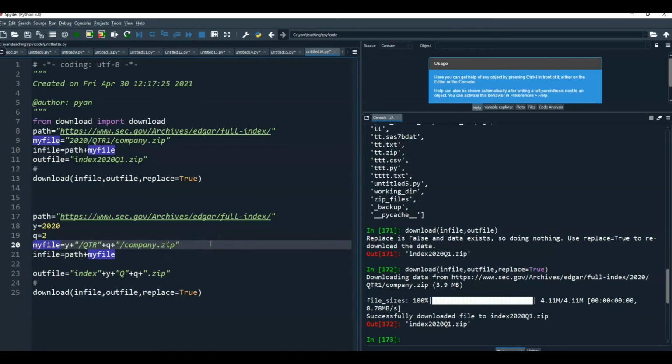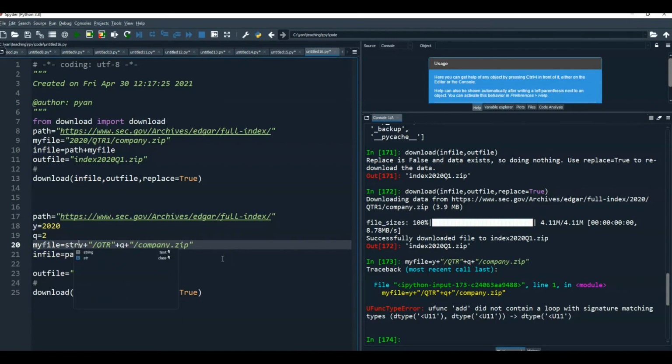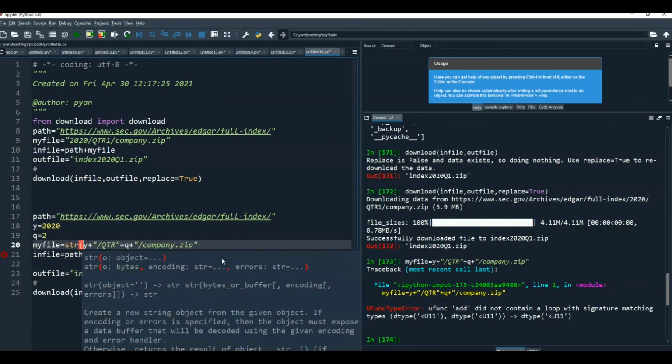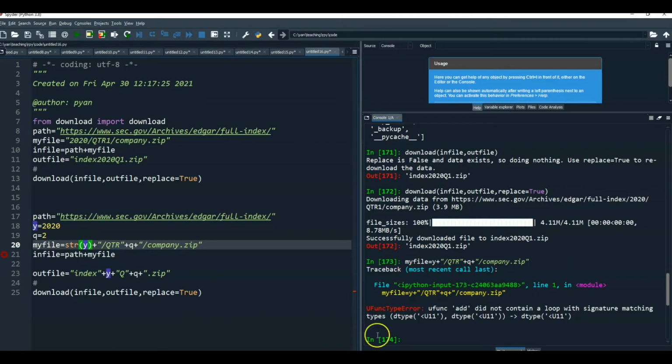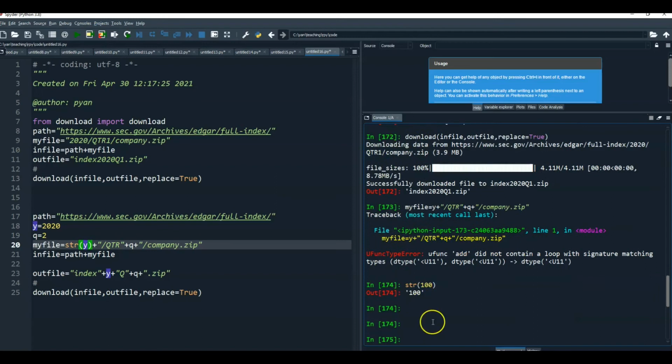Let's hit F9, and there is an issue. The reason is y is an integer, and q is also an integer. As I showed before, we should use str to convert to a string. Suppose string 100: 100 is an integer, and then it becomes a string.